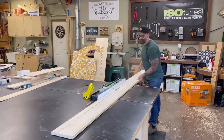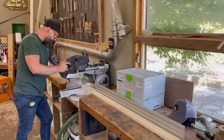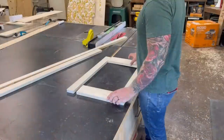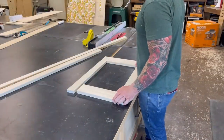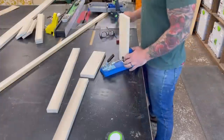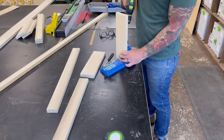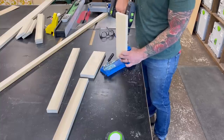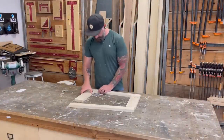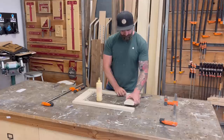Now that all the panels were covered in either paint or vintage wallpaper, it was time to work on the storage drawer underneath the bed. I'd always planned on putting a drawer under the bed but didn't know what size I needed because my wall wasn't built yet. Now that the wall was built I could take measurements and start framing in that storage drawer. My thought was: make a face frame, cut out a hole the size of the drawer, and just glue and tack the face frame right onto the plywood. I made a face frame the same way I would on any set of cabinets — using poplar because it'll be painted — hooking it together with pocket screws and glue.